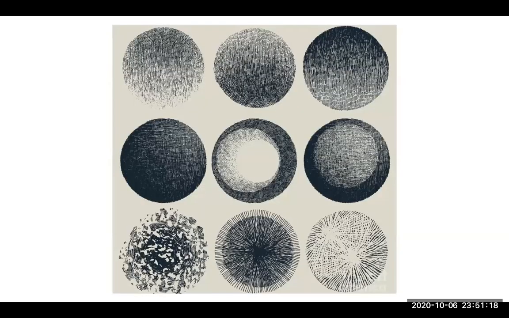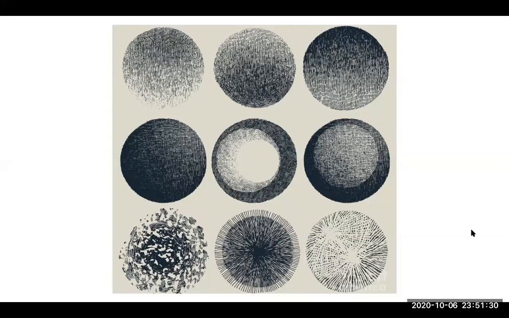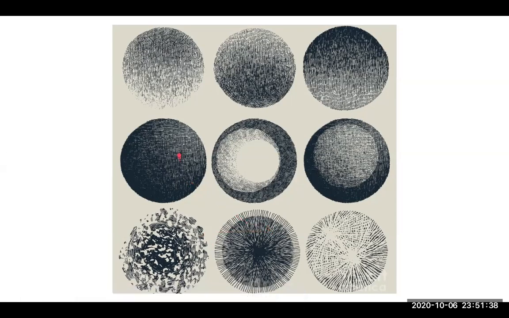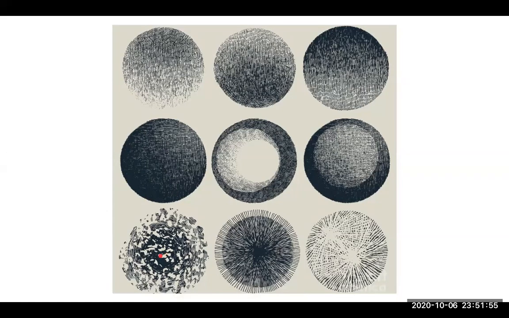As you can see here, there are some examples of just some spheres that have different textures on them. What I can notice about this is that there is a use of repetition in each one of these. As you can see, this is all kind of crosshatch sort of line work, but there is a repetition of lines. There's also a variation. So let's look at this one. So these little white marks here are not all the same size. They vary in shape and size.